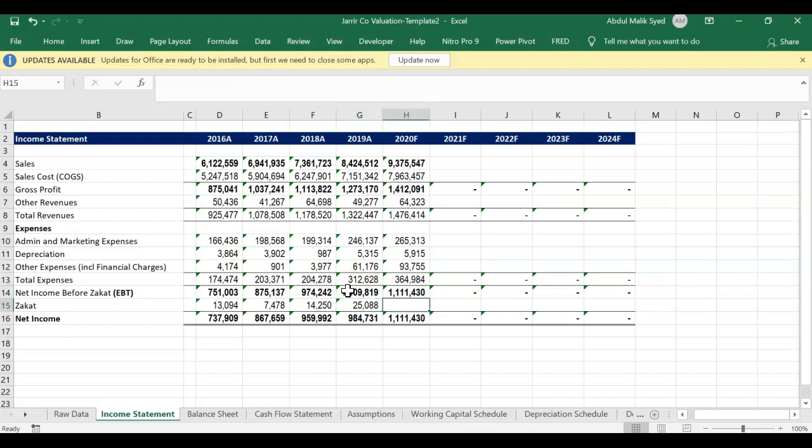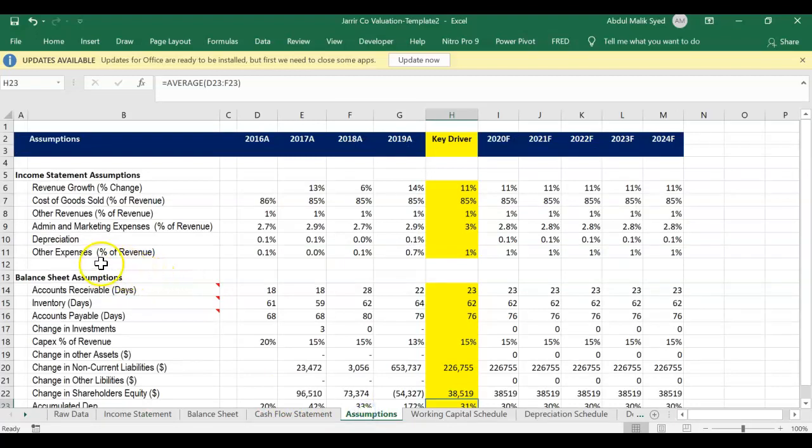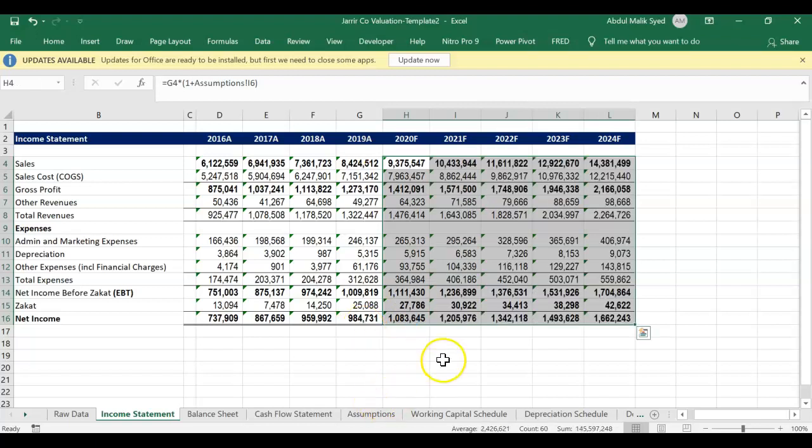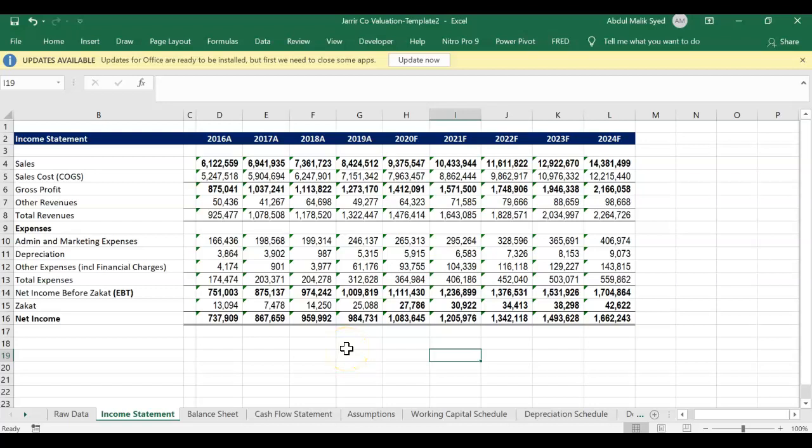And tax, did we take the tax here in assumptions? I think we didn't take tax, so let's take tax. Or since we know that it is 2.5%, we don't take, that's why I didn't take. Okay, so we just take 2.5% of the 2.5% of EBT. Okay, it comes near to the same value, right? So now we can simply copy. So we have our income statement in place.